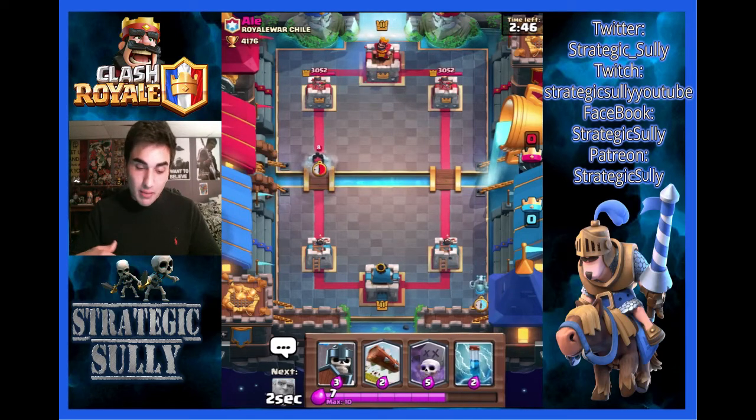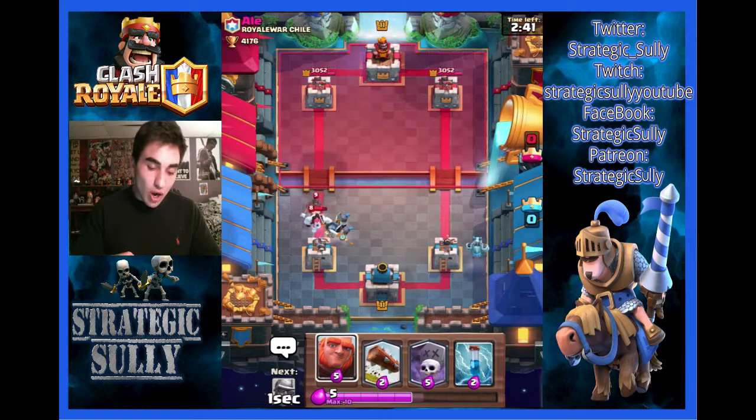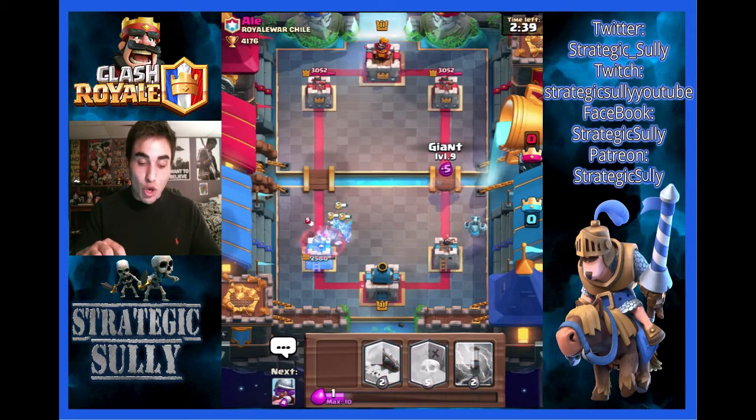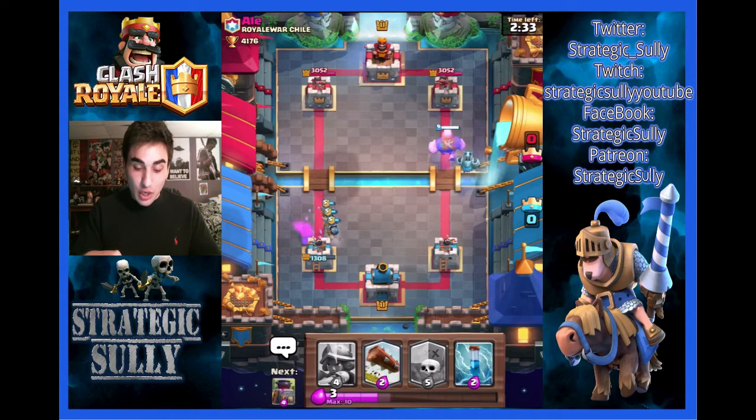Let's do Mega Minion in the back right. He's going to send in another Hog Rider. I'm seeing a lot of Hog Riders up here, folks. I don't know about you. Guards are going to help take out the Hog, but we got to set up with our own push to the right because we took so much damage to the left. So we're going to see what he does.